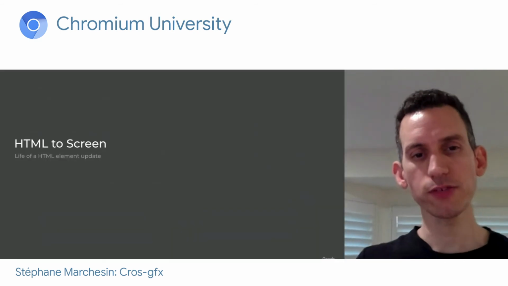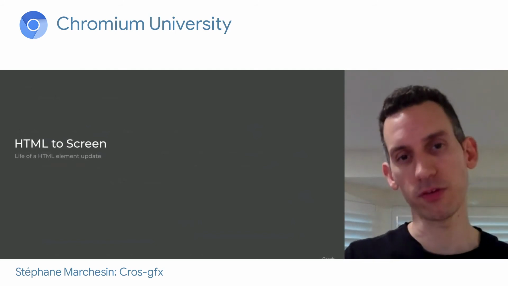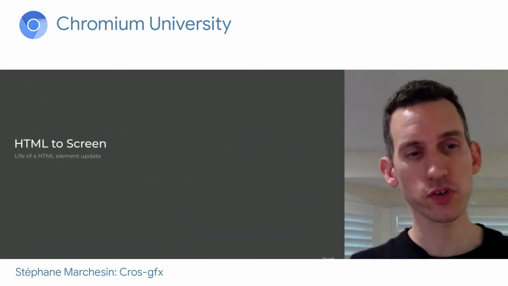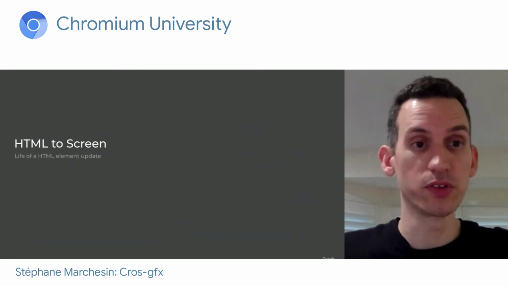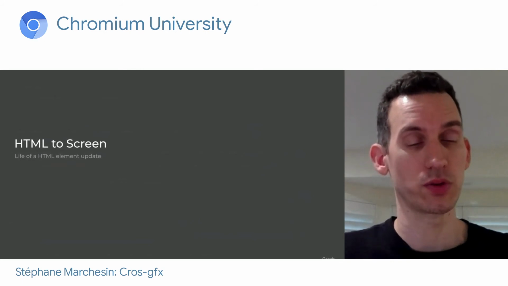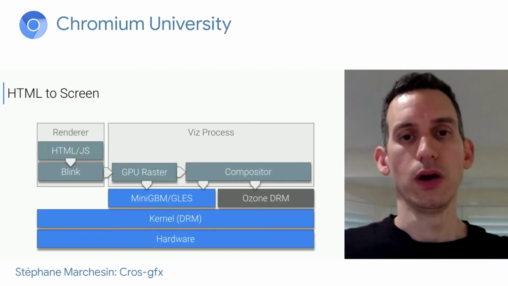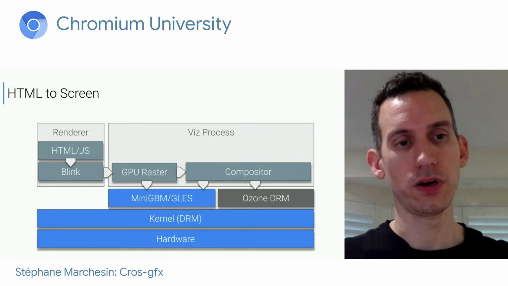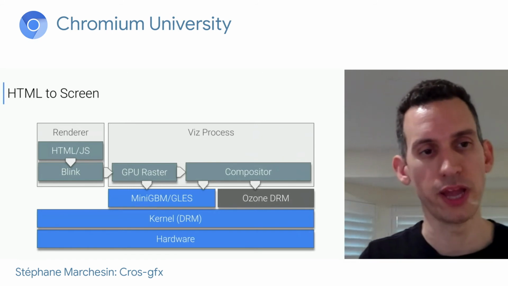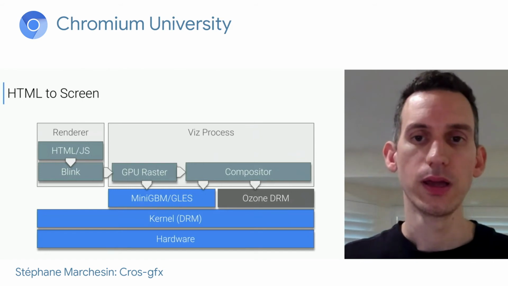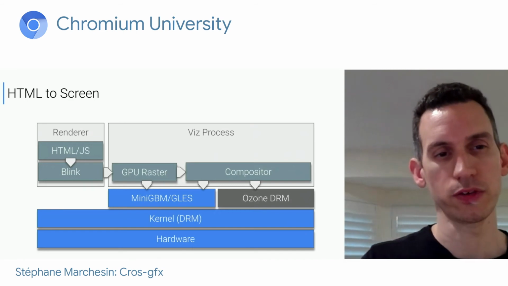So now that we have seen all the pieces, let's go over a few things that happen with graphics and display in Chrome OS. And the first one that's interesting to look at, and really the basic one, is what happens when we look at an HTML page in Chrome OS, right? So just only the web for now. So let's follow the life of our HTML page as it gets rendered and displayed in Chrome OS. So we start on the top left of this diagram, right? And the web page JavaScript or HTML triggers a repaint in Blink. Blink is our web engine.